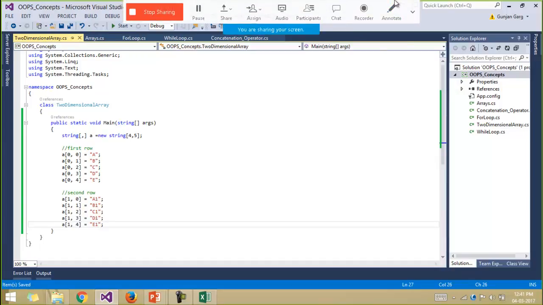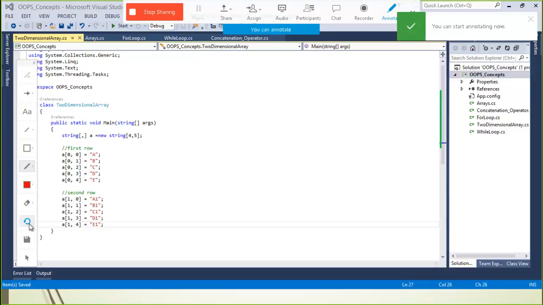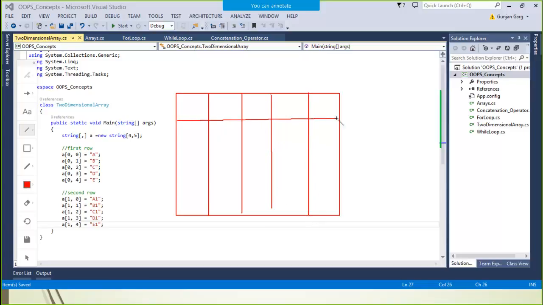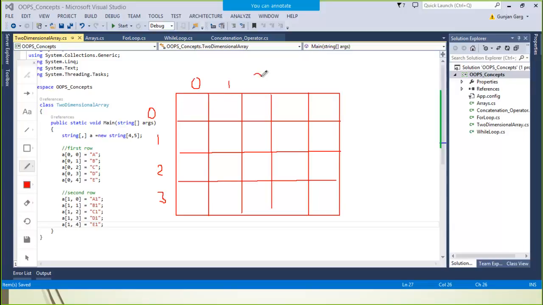Alright, so how are the values stored inside the memory? We have this as the array. We have 5 columns and 4 rows. So the rows are at the 0th index, 1, 2 and 3, and similarly the columns also start with the 0th index, 1, 2, 3 and 4.